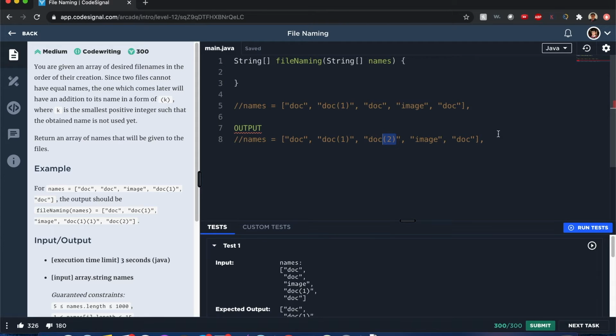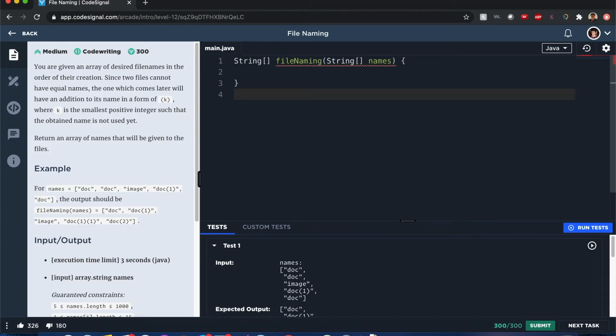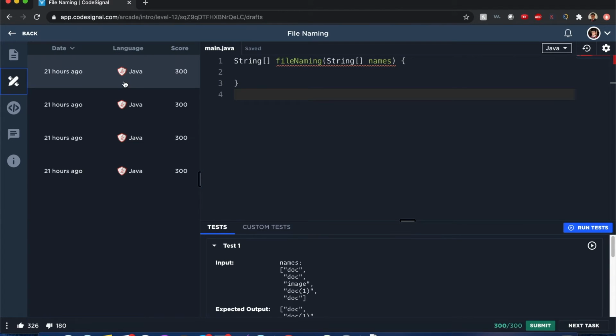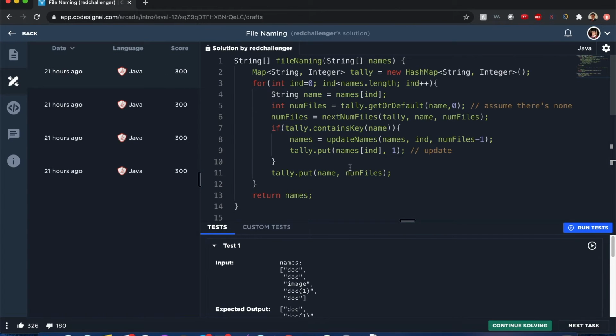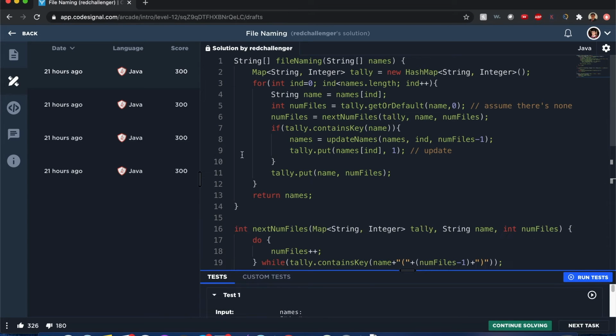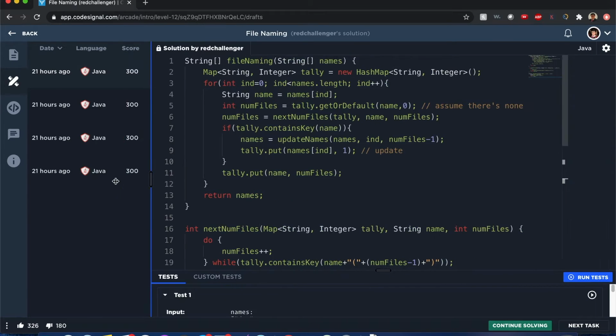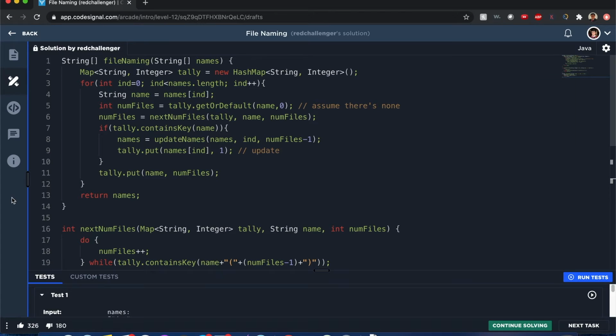Okay, I'm going to tell you that it's hard to explain by going through it little by little. I'm going to show you the solution that I give, and we're going to reverse engineer how I did it, just to save time for all of us. So I'm going to go to my drafts, and here's my solution. It's so huge to explain, so I want to go over it little by little so it makes sense.